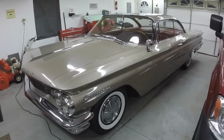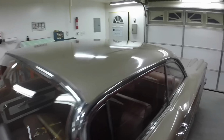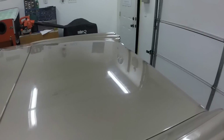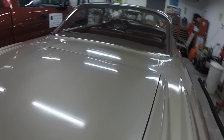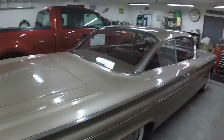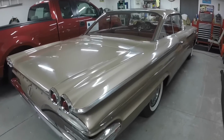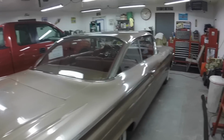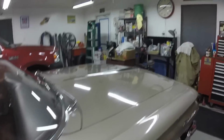All right, I got it buffed with the coarse compound and cleaned up and ready for some fine stuff. It shines pretty darn good, but you can see some minor scratching and dull areas from the coarse compound, but really looks good other than that. So tomorrow I'll run to the store and get some compound and finish it up.